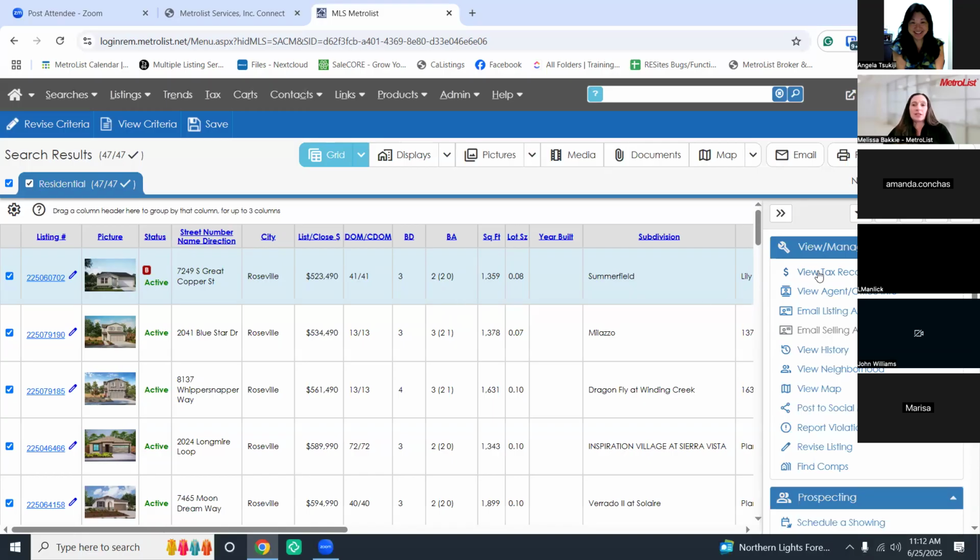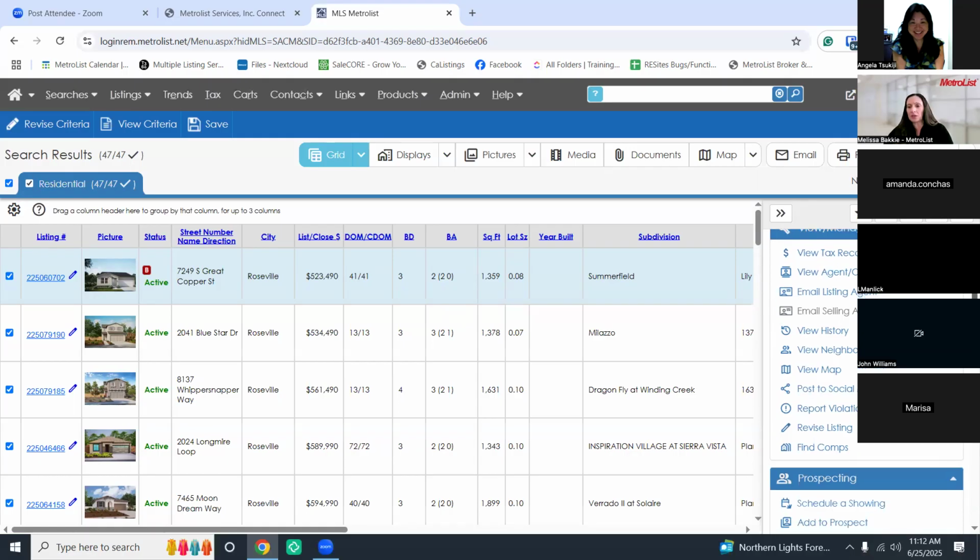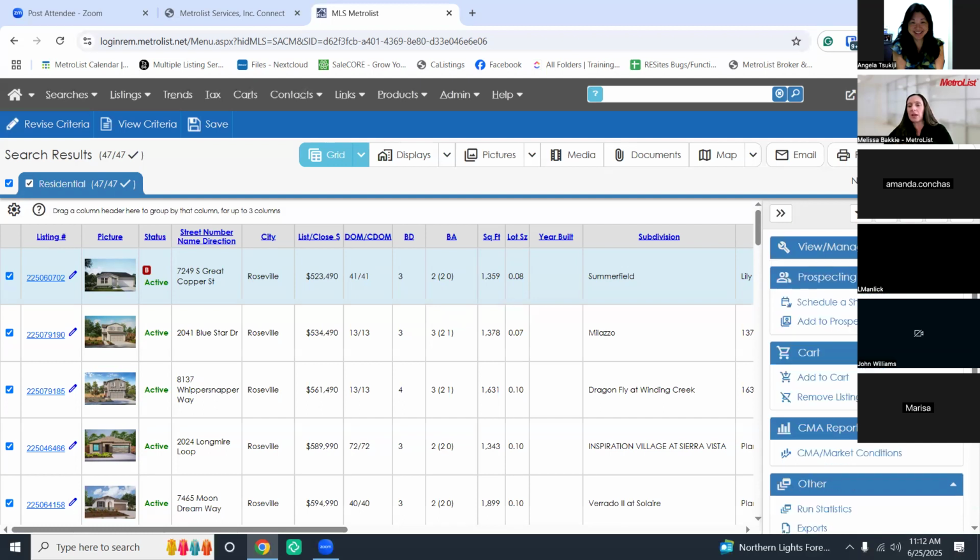So whether it's I want to see tax roll really quickly, the tax record, which is pulling from Realist. I want to email the listing agent, view the property history, hugely important. I can see here, find comparables. There's lots of cool tools that you can utilize here. So there are those tools. Let's talk about some more. By the way, these expand and collapse as well. So if you wanted to collapse them as you're looking at them, you can just like I did by clicking the arrow here.